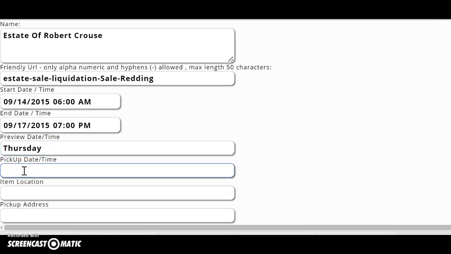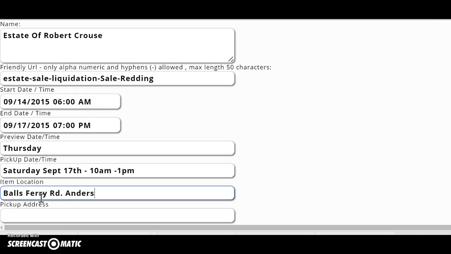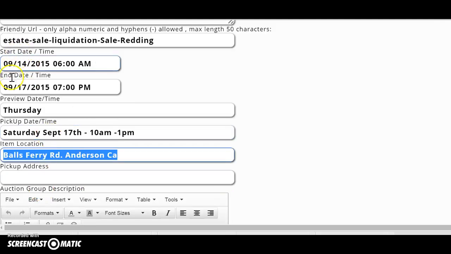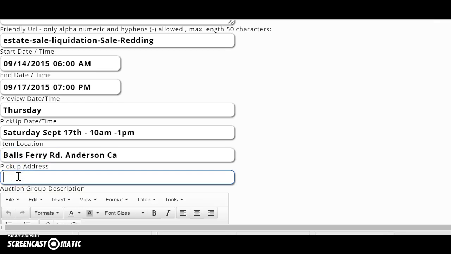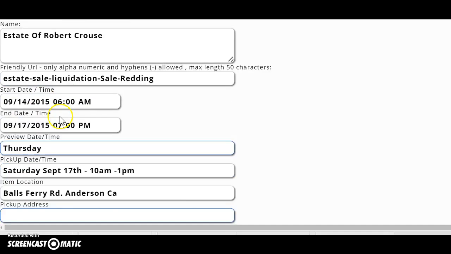I'm just going to do this real quick. Your item location, and all these fields right here, they read out to each listing, so this is where the information is displayed on every auction that you post in this group.